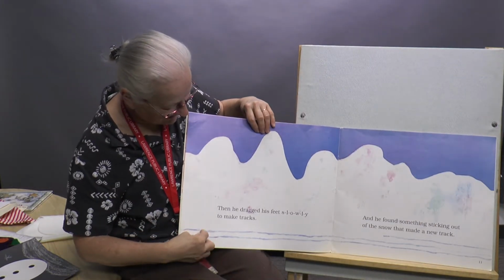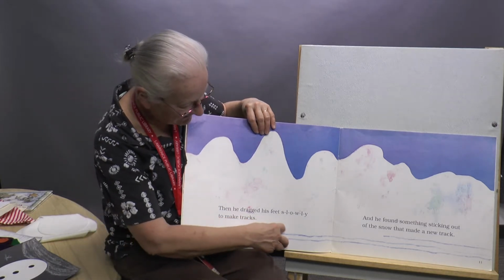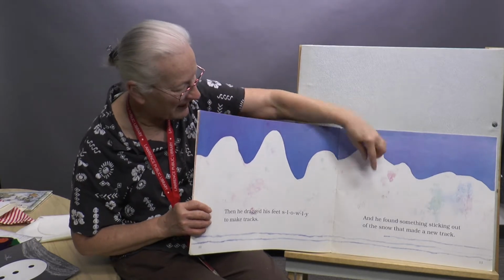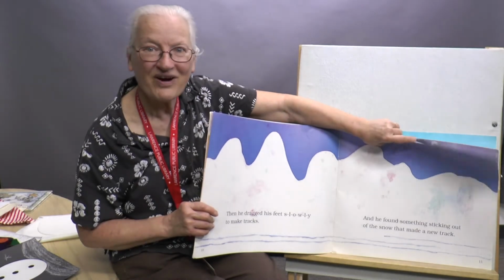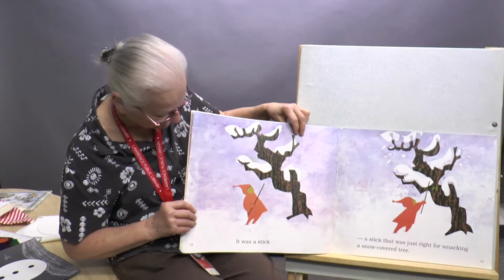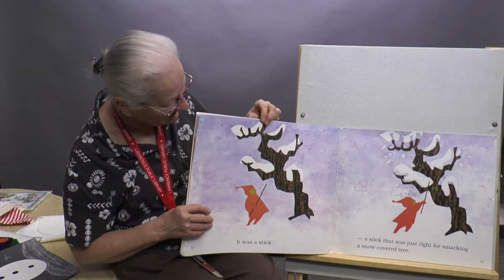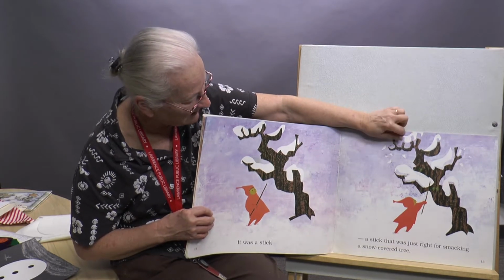Then he dragged his feet slowly, and he found something sticking out of the snow that made a new track. I wonder what it was. What do you think it was? You're right. It was a stick. A stick that was just right for smacking a snow-covered tree.